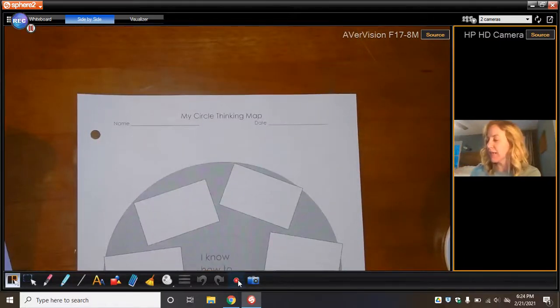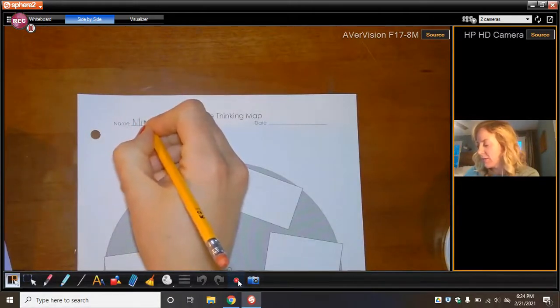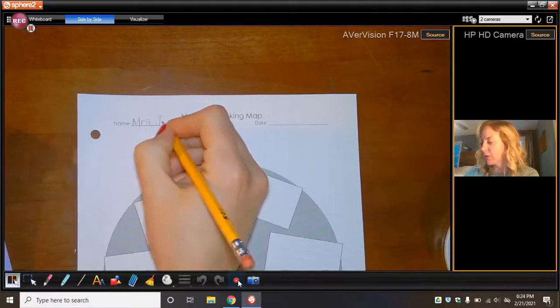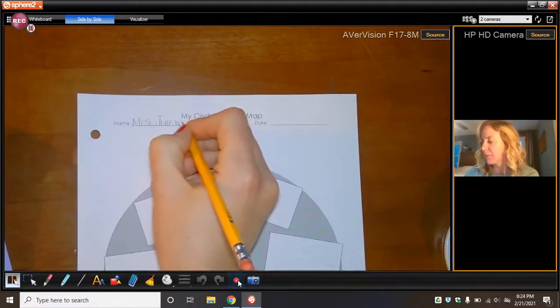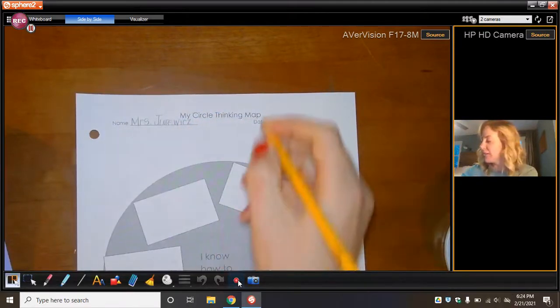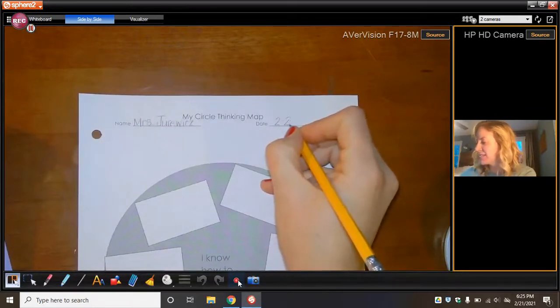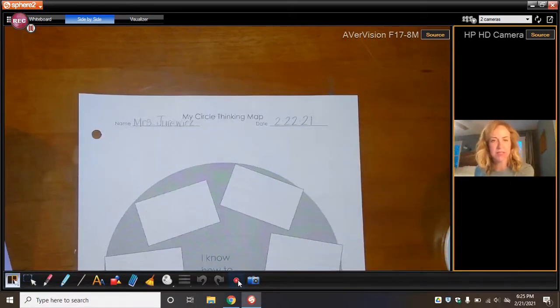We've talked a lot in our class about how writing my name is a great way of reminding myself: slow down, do my best work. And that's exactly what I'm going to do as I take a minute and write my name. Go ahead and take a minute and write your name as well. Now the date. Today, February is the second month. Today's the 22nd day, and it's still 2021. Oh my goodness, look at all those twos in there. That's a lot, isn't it?